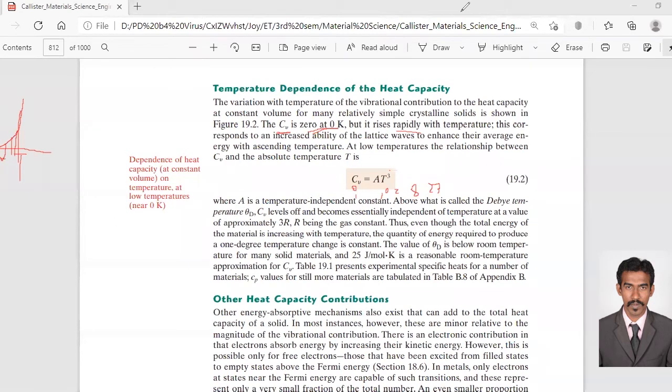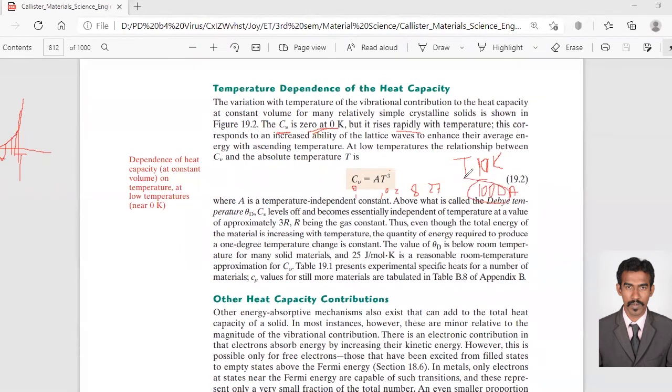So this A is a constant which does not have anything to do with the temperature or with the gradient. So this is the dependence of heat capacity at constant volume on temperature at low temperature, starting from 0 Kelvin. It will start at 0, 1 and will end up at 8, 27, 64. Just imagine if you increase the temperature from 0 to 10, the temperature difference is just 10 Kelvin. The heat capacity will be the cube of that, that is 10 into 10 into 10, that is 1000 times A, a general number.